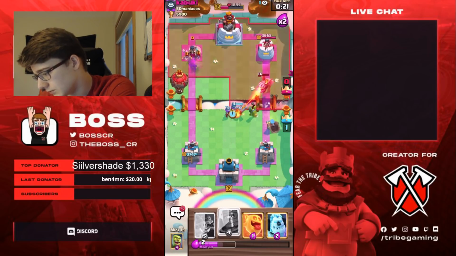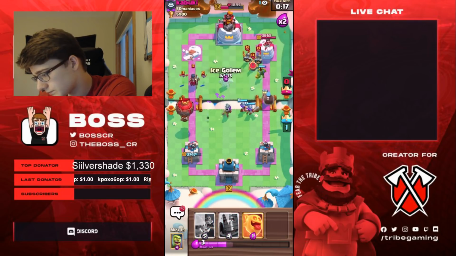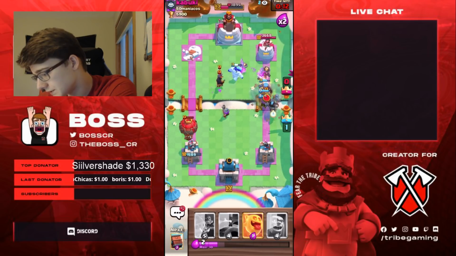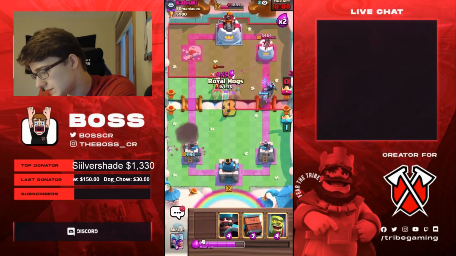Oh, he's got a balloon. What in the world? Okay, was not expecting that. But it actually isn't even going to matter because the Musketeer is such a long range and was able to shoot it from so far away. So he is not going to take our tower.